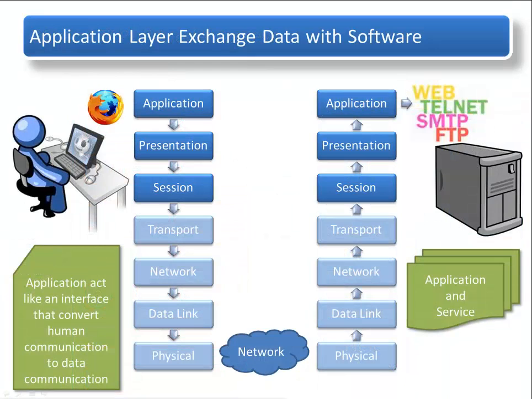Layer 7, the application layer, provides the interface between the applications you use to communicate and the underlying network over which your messages are transmitted. In other words, people, also known as clients, initiate data exchanges. That is to say, they communicate by using software. Using the OSI model, let's see how this process works.